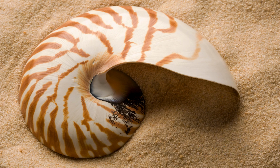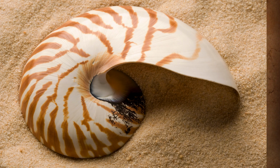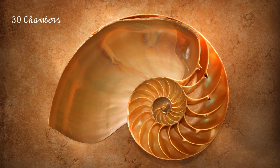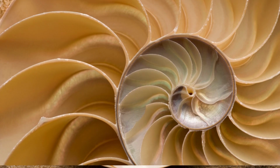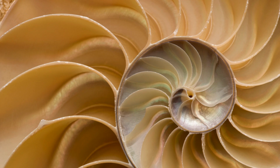As a nautilus grows, it gains more living space by building new chambers connected to the old ones. Adult shells have 30 chambers. The chambers are connected by a tube called a siphuncle that alters the amount of air in each chamber, which in turn changes the animal's buoyancy. Also, they can propel themselves backward by expelling seawater from the chambers through the tube. If that wasn't enough, they can completely withdraw into the shell if threatened by a predator. Talk about a well-designed home.